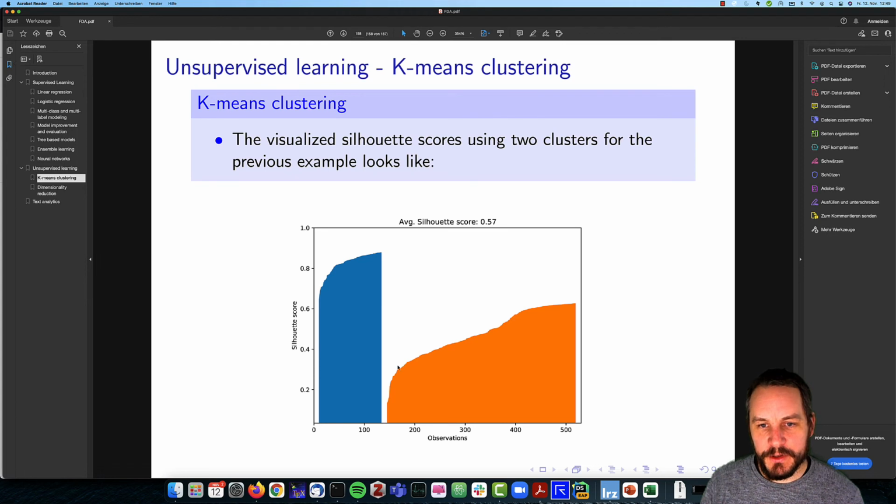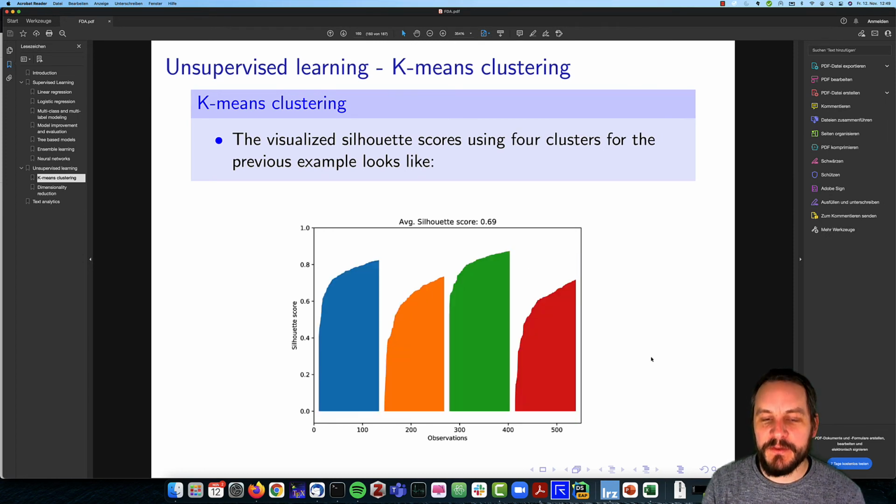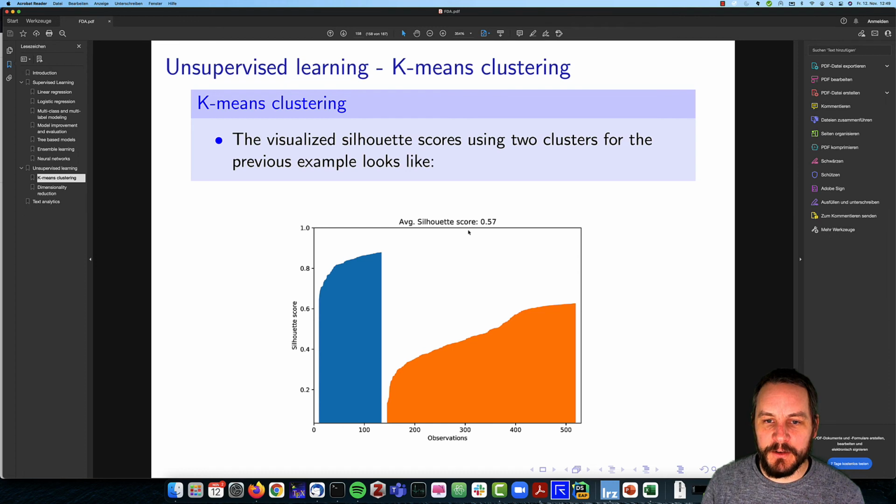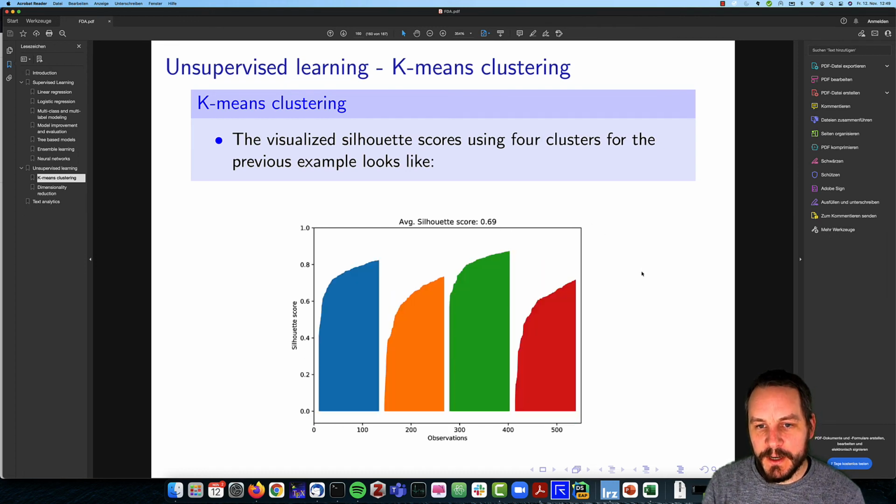So here, for instance, if we would use 2 clusters, then approximately the first 150 observations belong to the first cluster. And this is, in an increasing fashion, the silhouette scores for the observations in that cluster. So we can see that for the first cluster, the silhouette scores are probably on average like 0.7 or something like that. And then we can see here again, from the worst to the best distinction, the observations in the second cluster. And you can do that obviously for different amounts of clusters. As you can see if you take a look at the title here, for 2, for 3, and for 4 clusters.